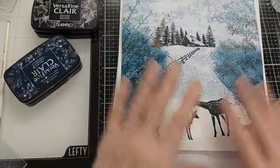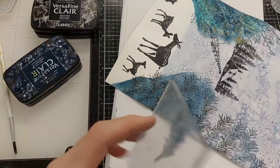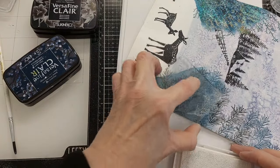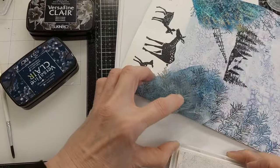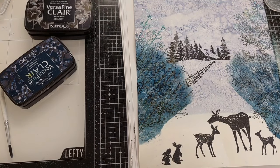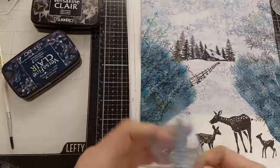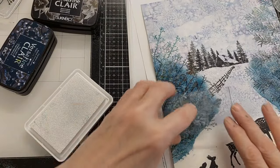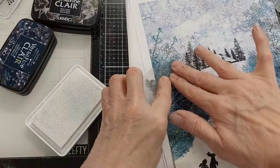Now all the embossing part's done, I'm going to stamp over it again with some white. So I'm not going to emboss over this bit, this is just to have some standout white. Okay. So some of them look frosty, some of them look white. I'm going to do the same other foliage. Just have some plain white. That's it.